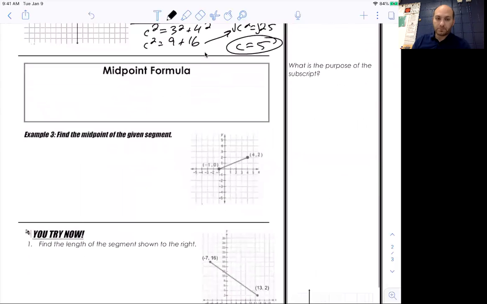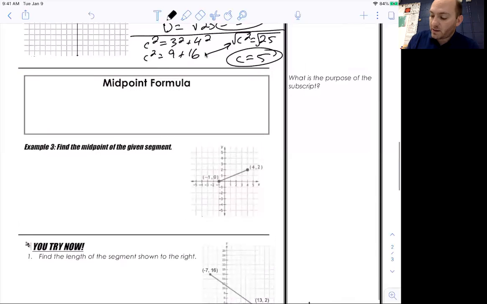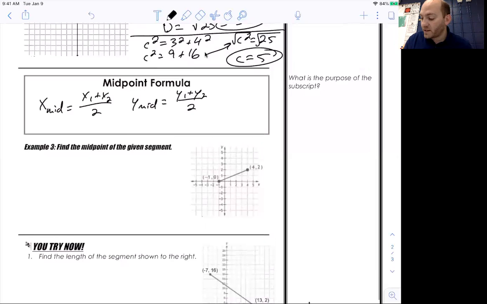This is the last thing for today. So the midpoint formula, if I think of a line like this, I want to find the exact middle. So the question is, how do we get there? So one way to do this is if we look at the midpoint, I'm going to write it this way. So x mid is equal to x1 plus x2 divided by 2. Y mid is equal to y1 plus y2 divided by 2. Or I put them together like this. I just do it as an ordered pair. x1 plus x2 divided by 2, y1 plus y2 divided by 2. Because that's really what's happening.